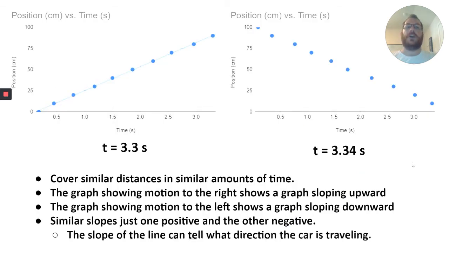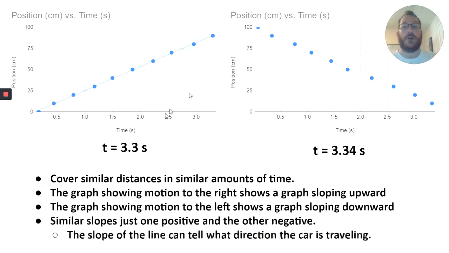Another activity that you did was taking a look at the toy car going forward and backward, or right or left, I should say. I pulled this from someone who had already turned it in. If you went to the right, you saw a graph that looks like this. It had a nice trend line that went through it. If you went to the left, you saw a graph that looks like this.